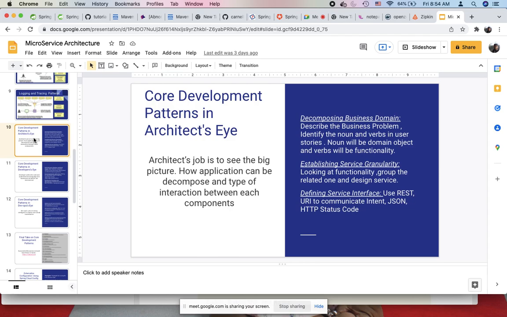Everyone has to have the mindset that, okay, microservice is coming, and how can I adapt to microservice? I don't know anything. I don't know what will happen. I don't know if I can survive in this organization or not. Let's not think that way. Your mindset should change the other way. Whatever you are doing, there might be some complexity, there might be some problem. Microservice came to solve those problems.